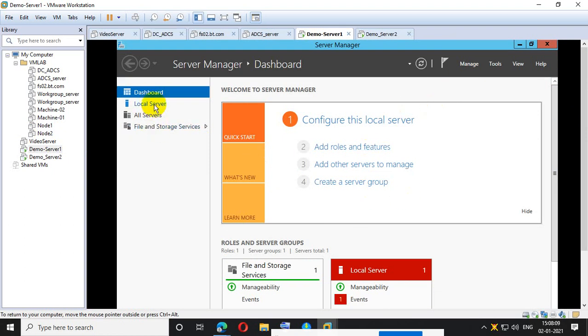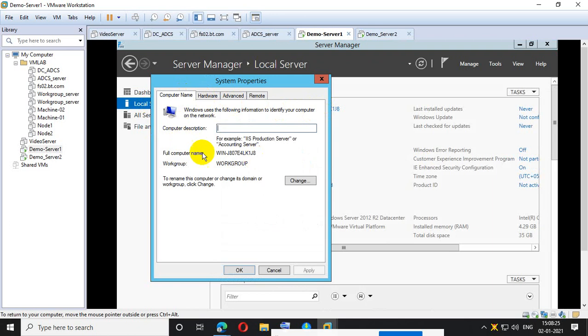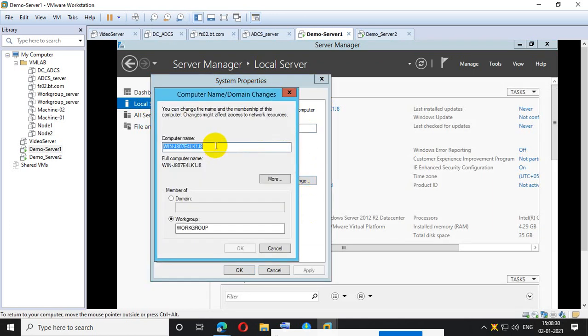Next is Local Server. In Local Server there is an option showing your server name. Let's say this is the computer name, and I want to change it. Click directly on it and you will be redirected to this screen, Change computer name.